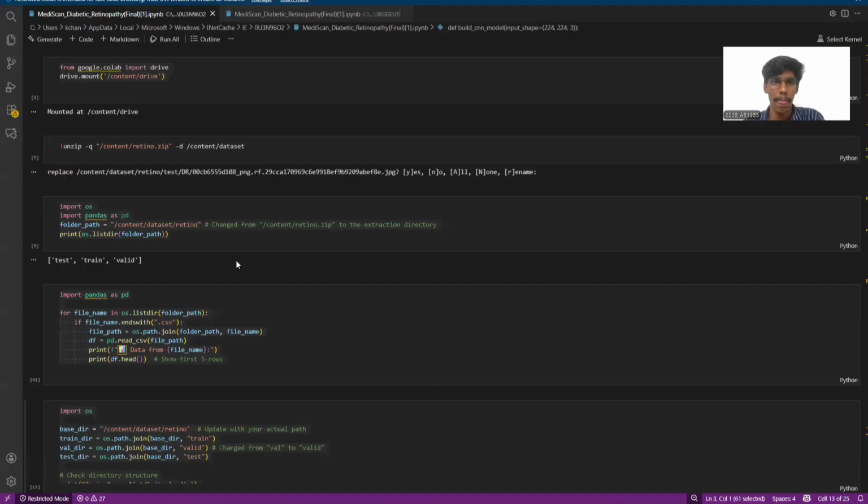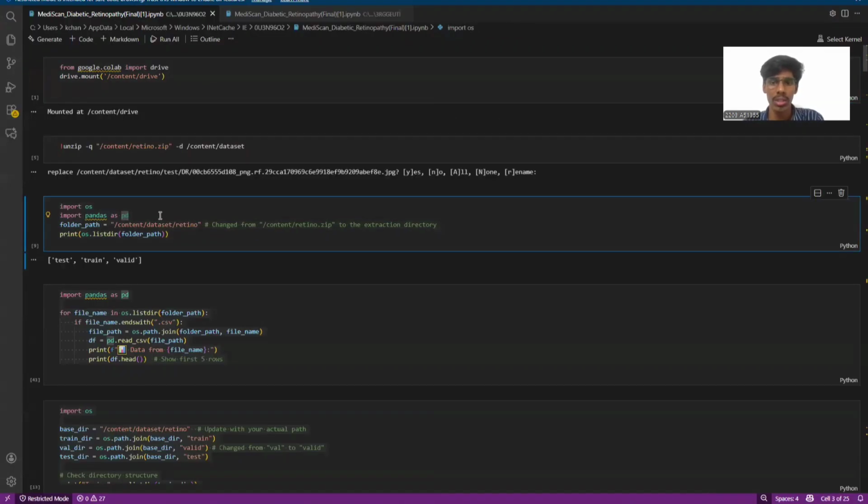So now this is my code. In this first cell, it basically creates a bridge so you can access, read, and save files stored in your personal drive directly within the coding environment.